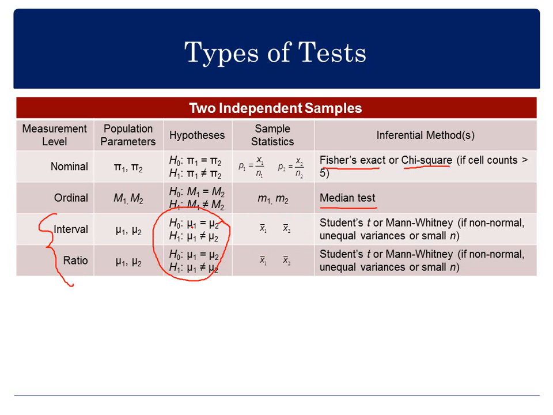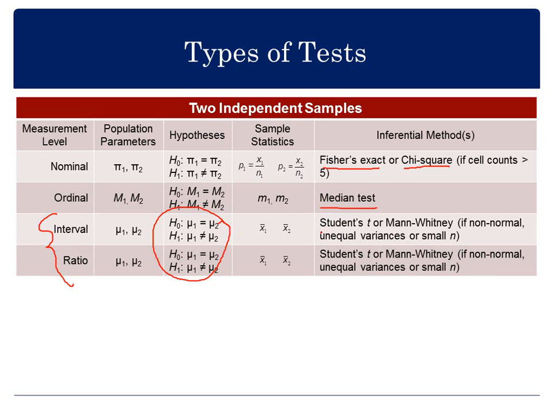now instead of hypothesizing that the mean of a population is equal to some value, you're hypothesizing that the mean of a population is equivalent to the mean of another population. And you're going to actually have samples from both of those populations, and you're going to compare them. Sort of like what we talked about when we would use a control group for the issues of bias that we talked about in the previous example.